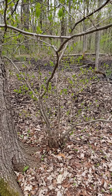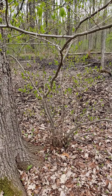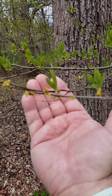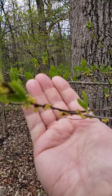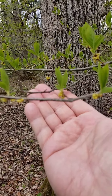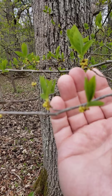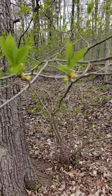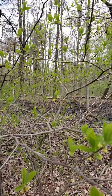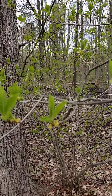Along the path through the woods we've come across a nice specimen of northern spicebush. The flowers are really just kind of withering away now as the leaves are coming out. There are still some blooms open but they're rapidly closing up and will be going to seed. Quite a few blooms on it this year — northern spicebush.